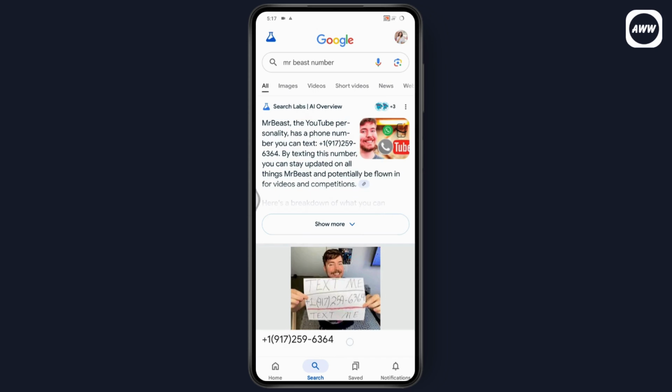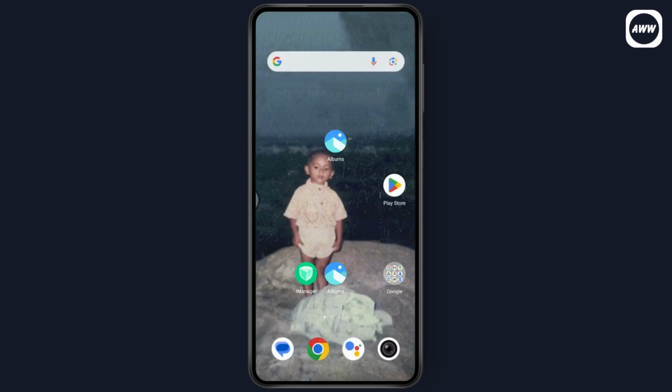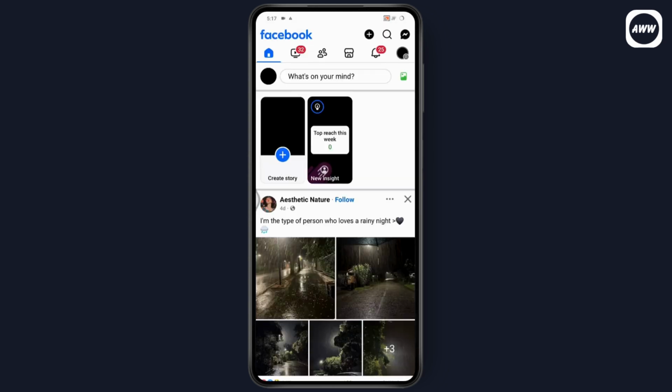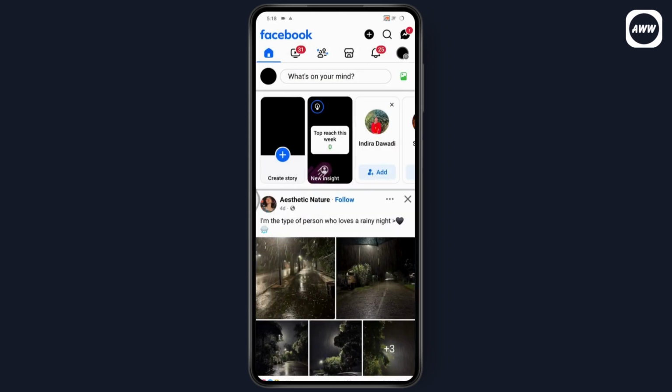But if you don't find it right here, then you can also go with social media accounts like Facebook, LinkedIn, and any other social media application that they use. For example, if you go with Instagram or Facebook, you can go with the profile of that person. After searching, if you go with the more info, here you will have the information, or you can also go with the about section. Under the about section, you will have the email or the admin info where you will have the phone number. So in this way, you'll be able to find someone's phone number by name.